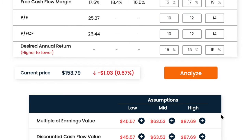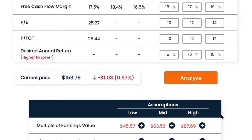Ugh, the stock has to fall basically in half, which is not looking that good. I mean, it kind of does make sense because the PE was like 27. So if you basically divide that by two, you get around like what, the middle assumption? Yeah, so it's basically between the mid and high assumption, which is what I was asking for the PE. So it makes sense in terms of like the math.